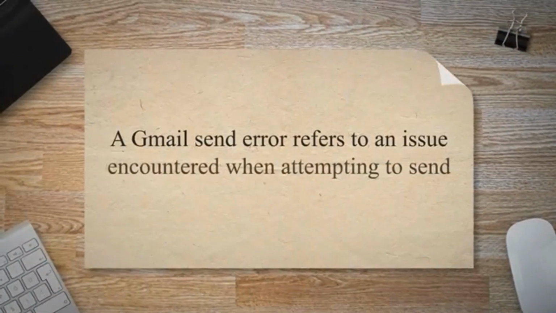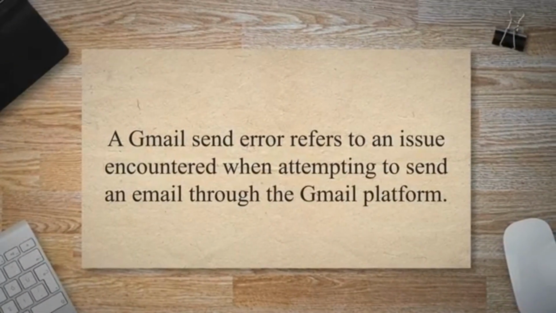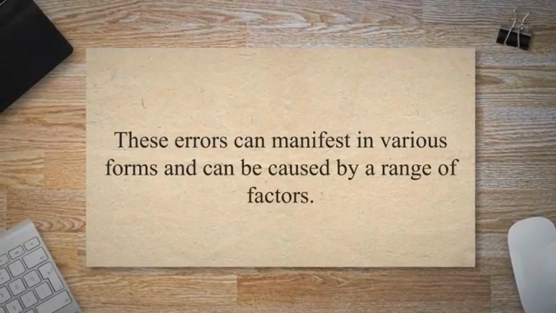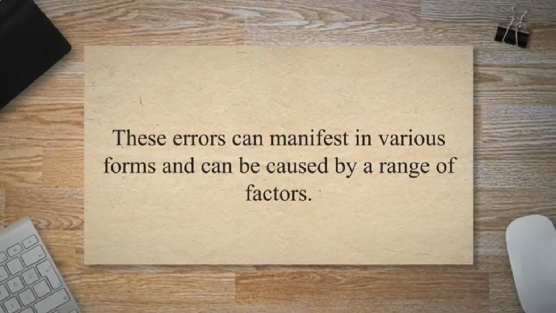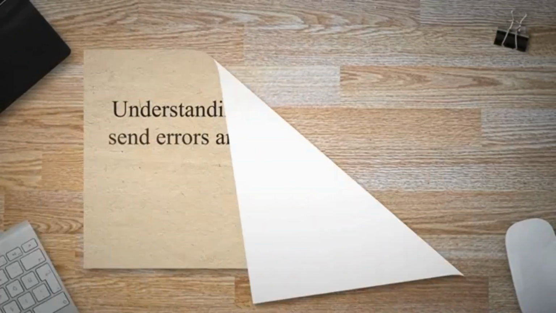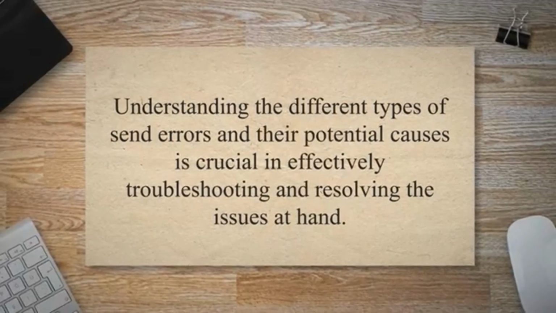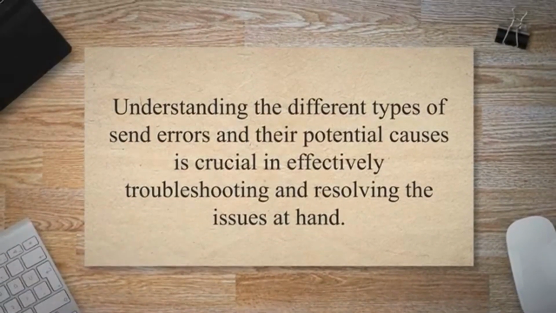A Gmail send error refers to an issue encountered when attempting to send an email through the Gmail platform. These errors can manifest in various forms and can be caused by a range of factors. Understanding the different types of send errors and their potential causes is crucial in effectively troubleshooting and resolving the issues at hand. Message not sent.